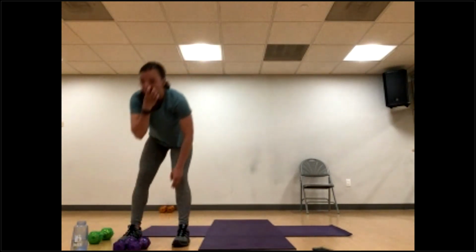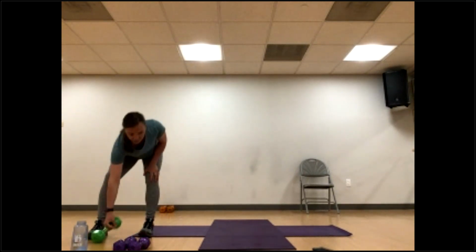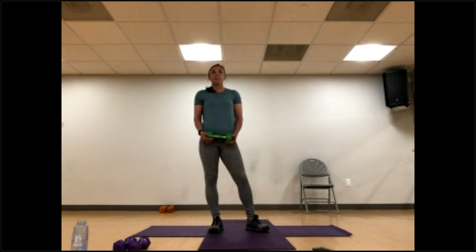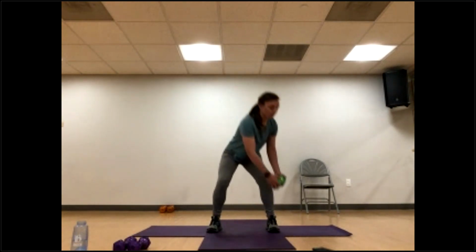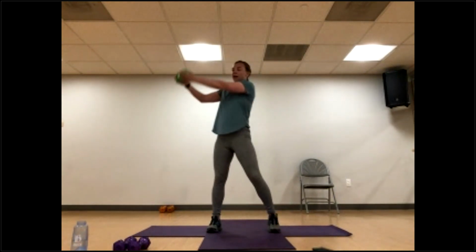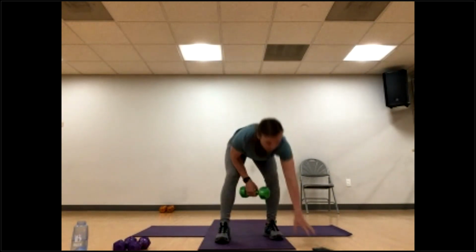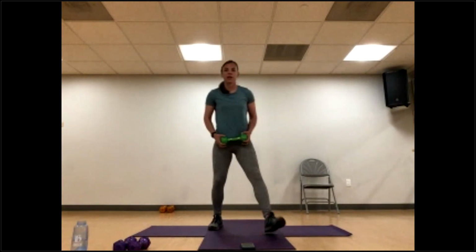Okay, you can keep one light weight or go a little heavier. And so wood choppers, we're gonna do the whole time for 45 seconds. So you're gonna go to one side for half. So reaching it down, and then halfway through, we'll switch. So 45 seconds total. Get ready in three, two, one, go.